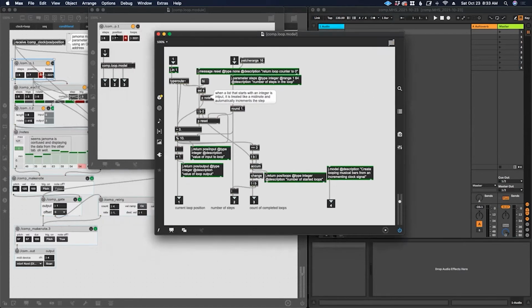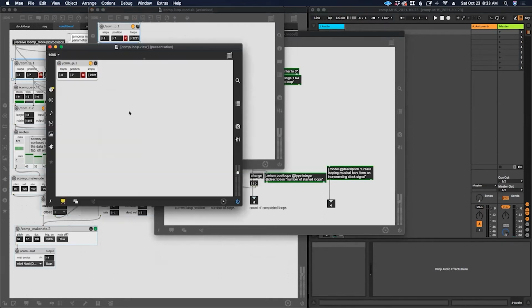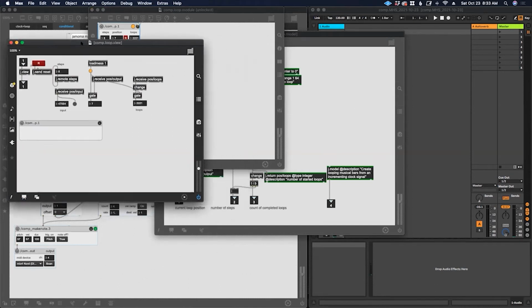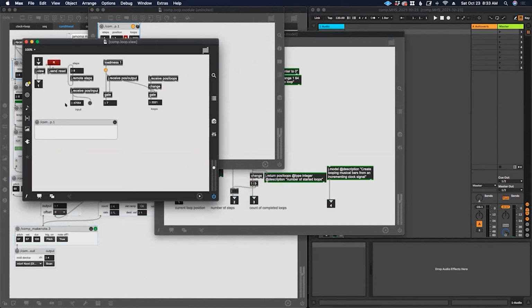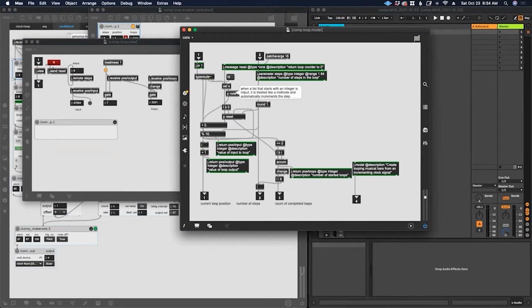And this bpatcher here is the viewer. And you can see that this is a very simple patch, and it's simply addressing these parameters and messages and returns that exist within the model. So remote is basically the corollary to parameter.